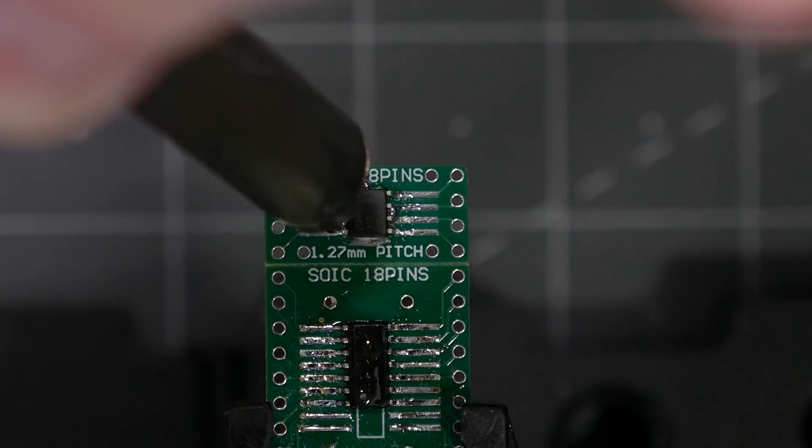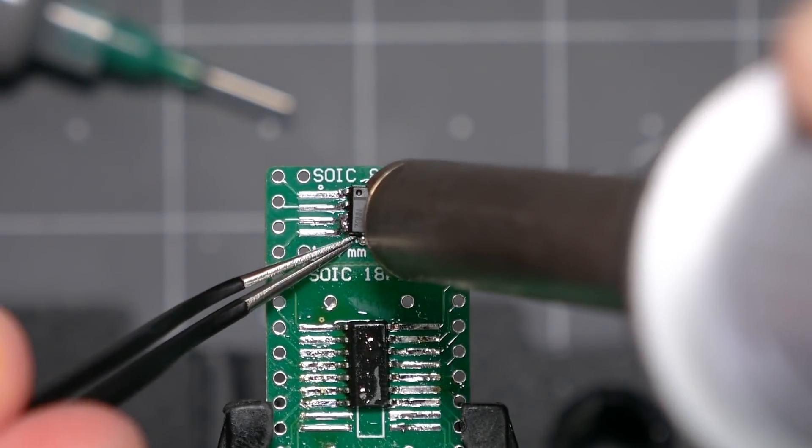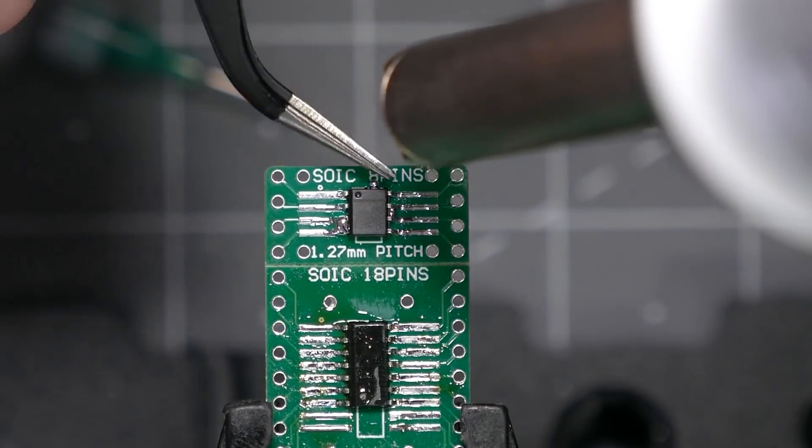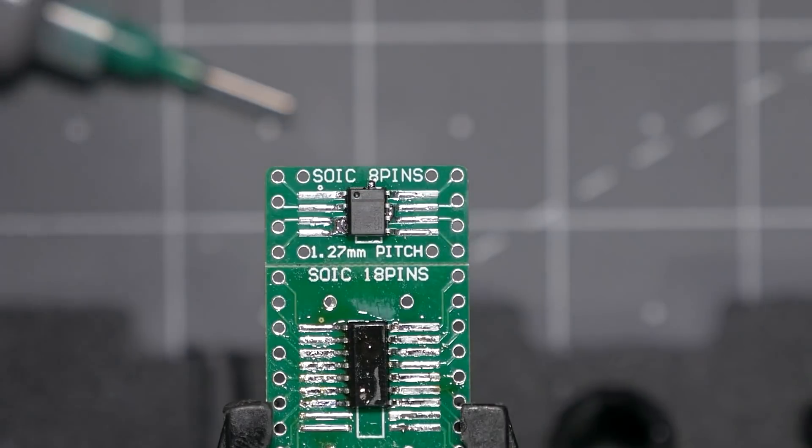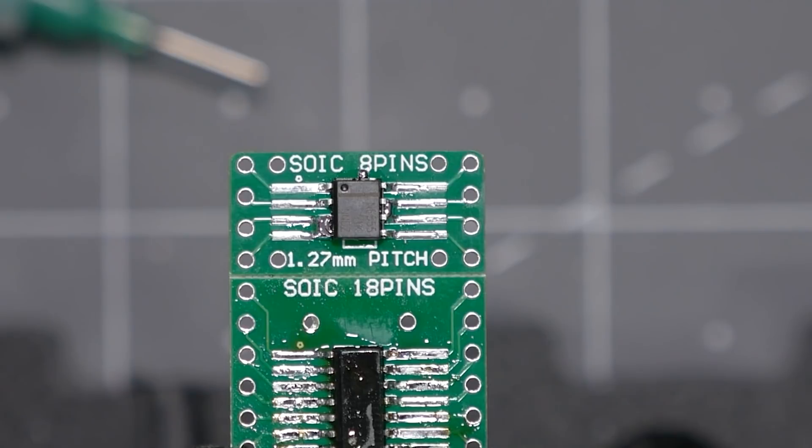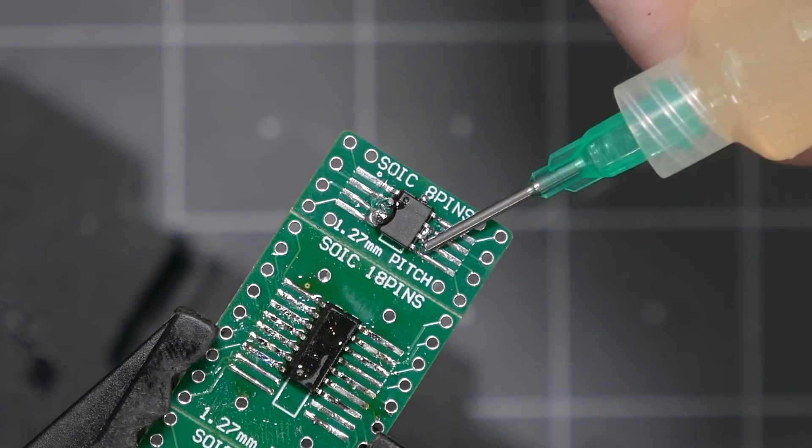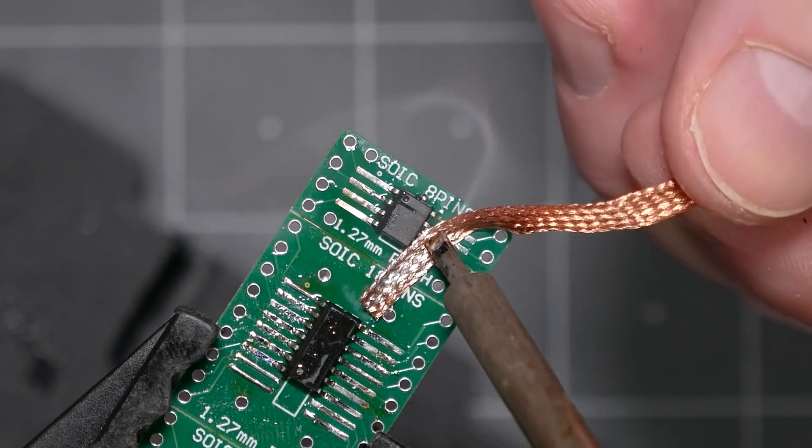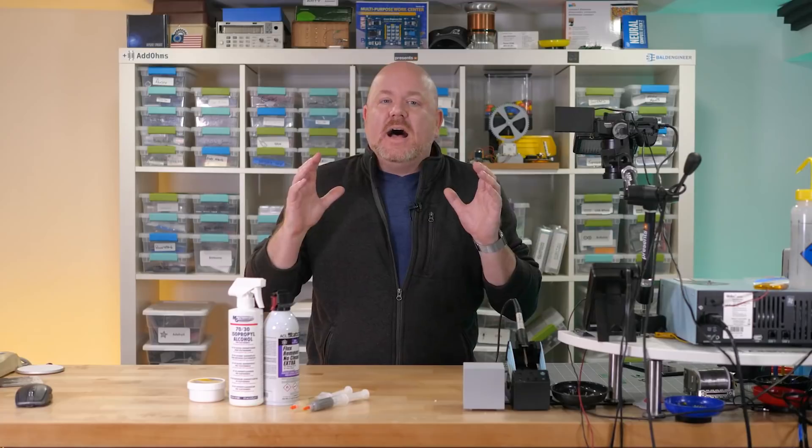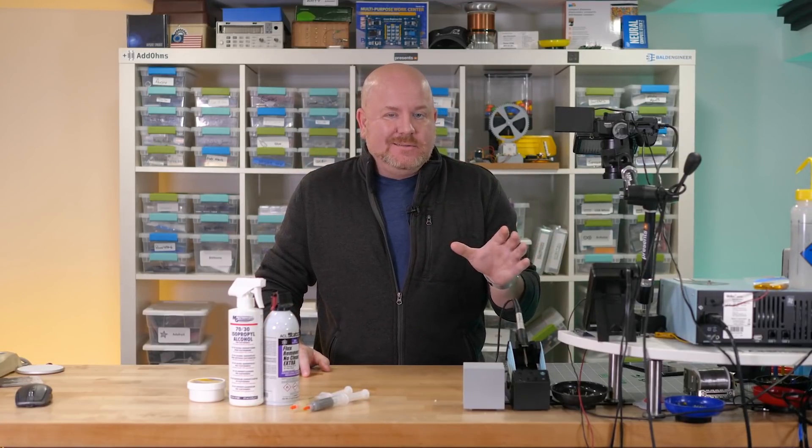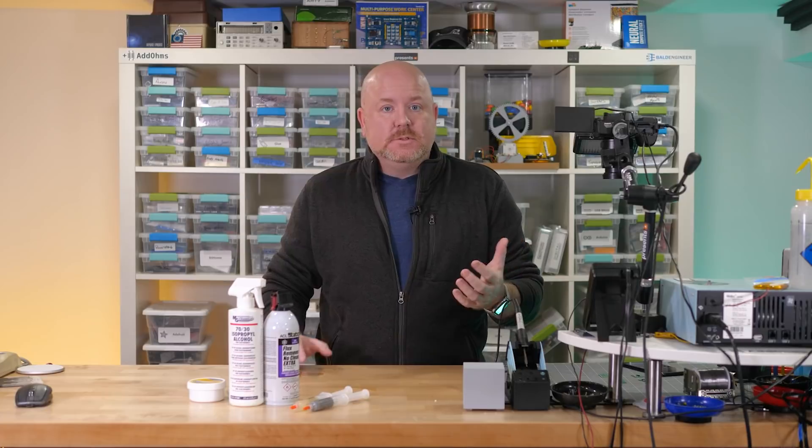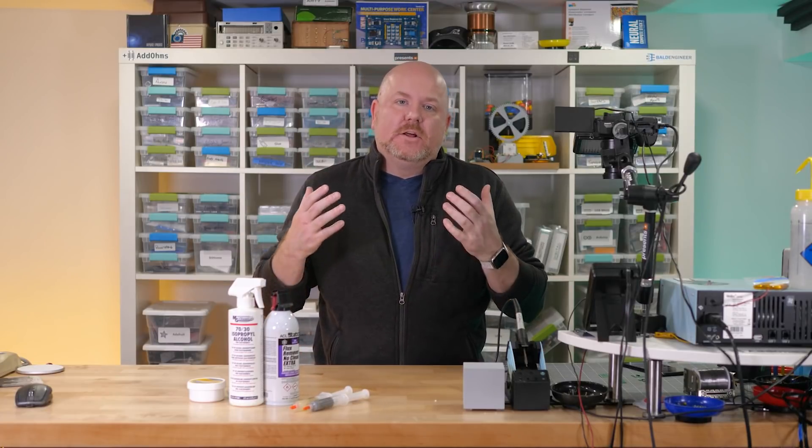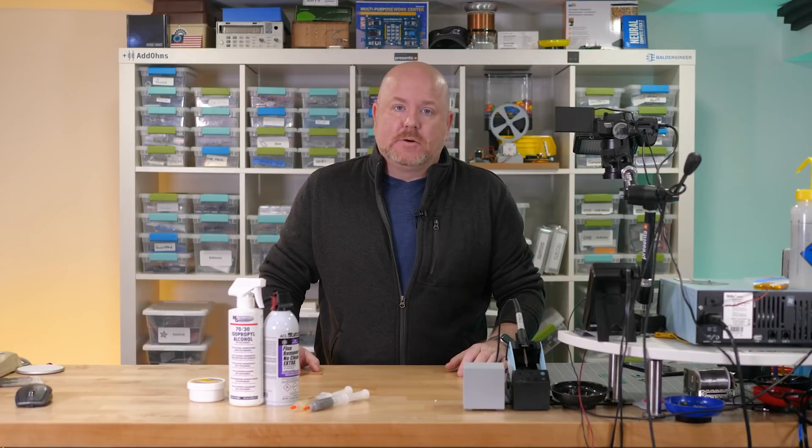Eventually, the flux in the paste boils, and then the solder itself will start to melt. Notice how the parts will start to move around or even snap into place when the solder becomes liquid. Surface tension aligns the pins and pads together. If you end up with bridged solder joints, then use the solder wick like I showed before. Parts with a finer pitch are far more likely to bridge, even with a stencil. Hot air definitely takes more practice than drag soldering, and requires some specialized tools. But it is a great method to learn because then you can more easily rework surface mount components.